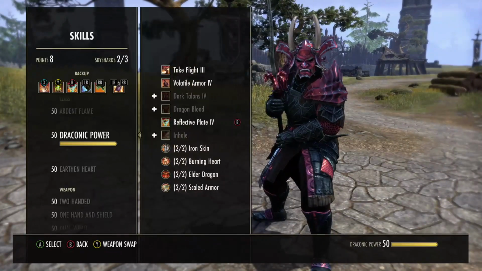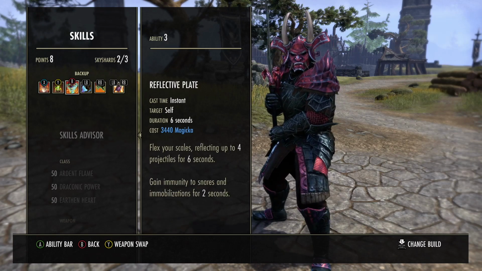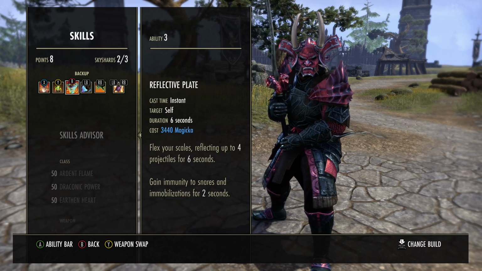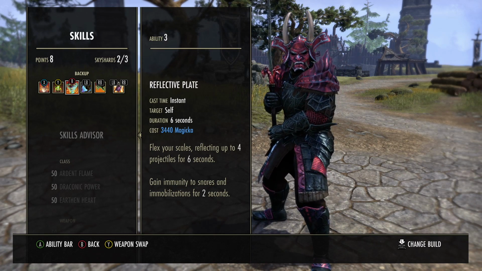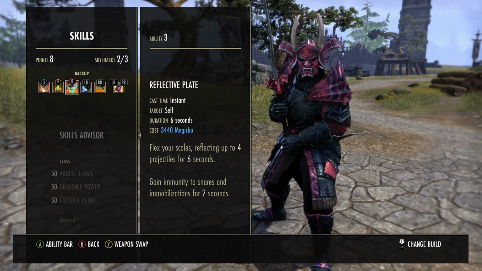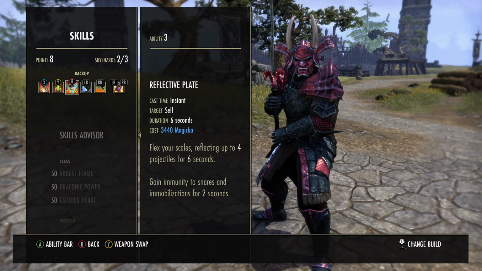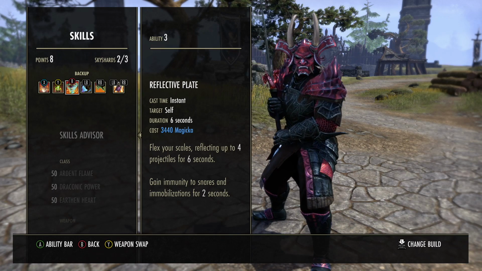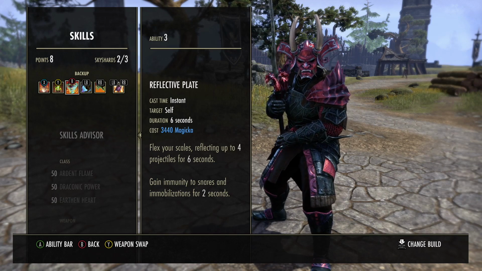So those are the first two skills: fragmented shield, rally. Going reflective plate. This helps with immunity to snares for 2 seconds, and it's reflecting 4 projectiles over 6 seconds. So it really helps when you're fighting mag people. They're throwing destructive clenches at you and whatnot. I haven't tried this out, but I believe it also blocks poison injection. Someone correct me if I'm wrong.